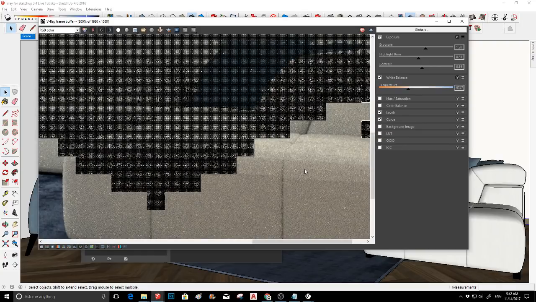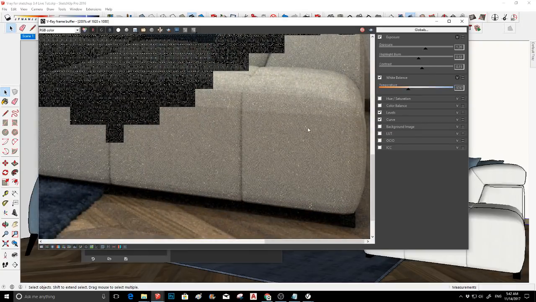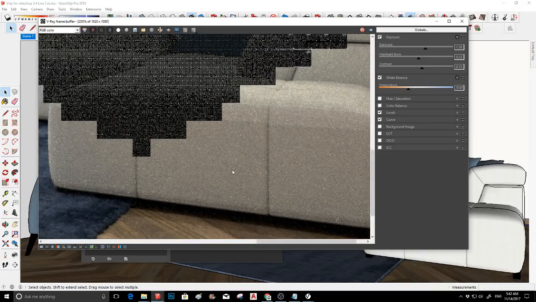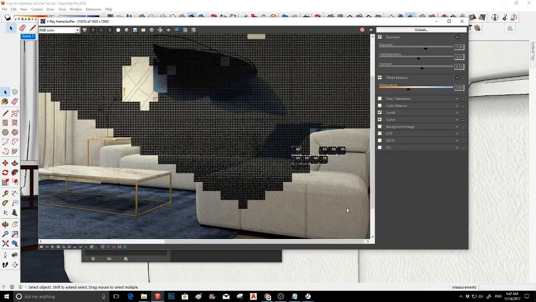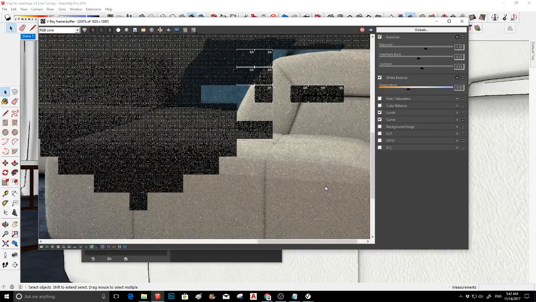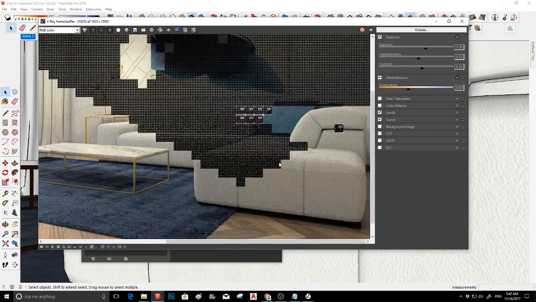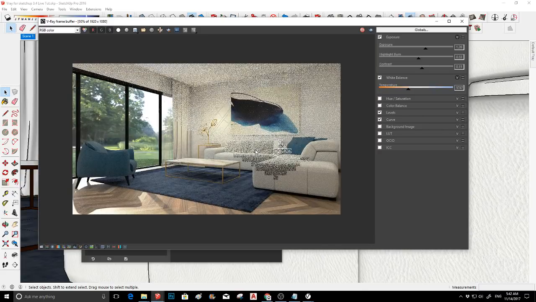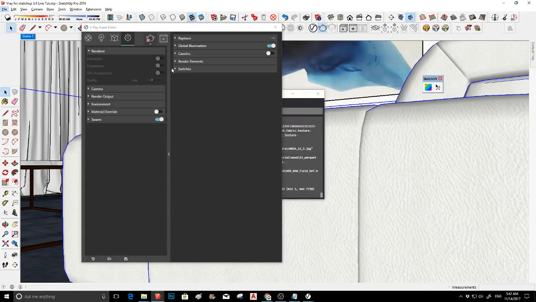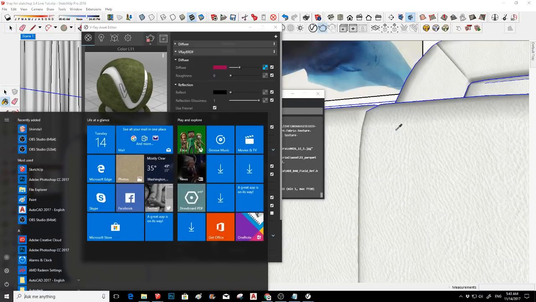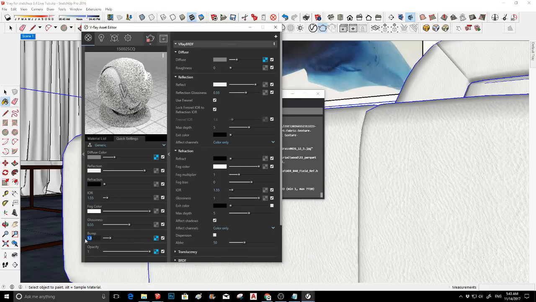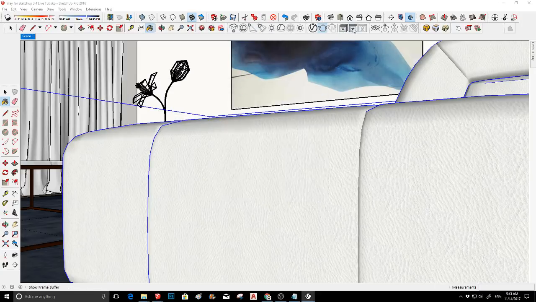Here, this is the first time we see the leather. I think the leather is pretty nice because it's a bad material, so we have all this grain. But I think the tiling, the size of the leather is too small, at least for me, and the bump is too high. But I'm not going to change it, at least not in this render, maybe in the final render when I do it. So maybe I'll do it now for the final render. I'll go to the material, select this, and for bump I'm going to put 0.75, and that's it. This will be the change that I'm doing for the final render.